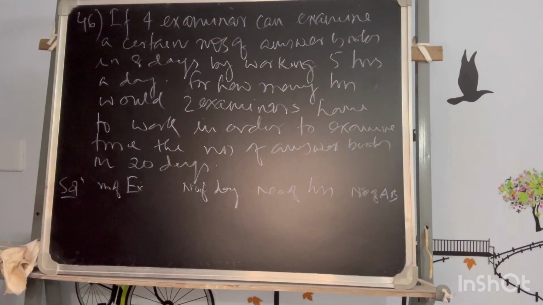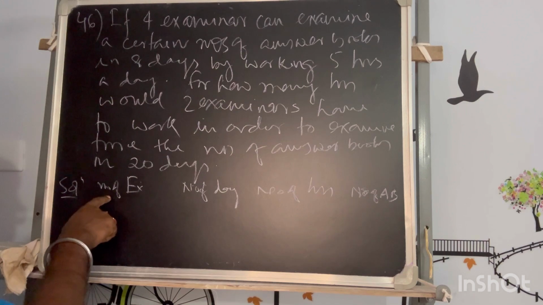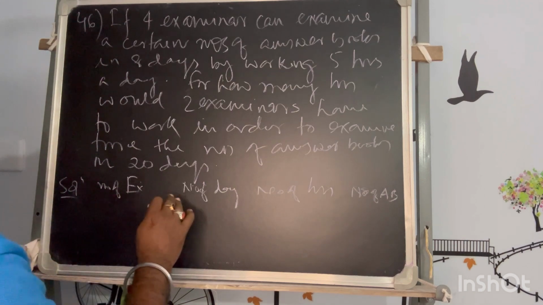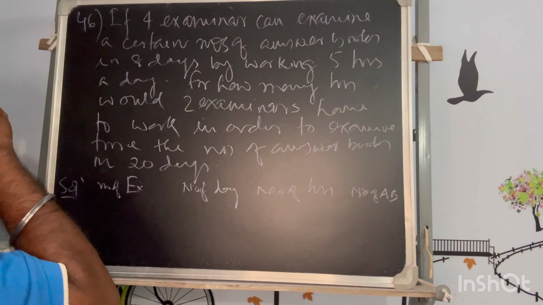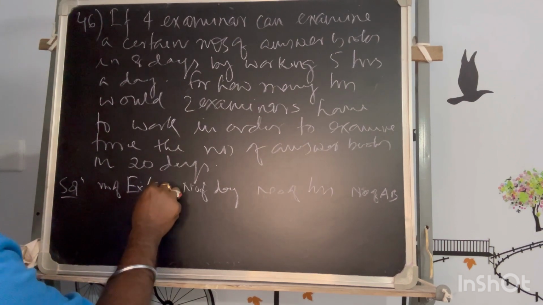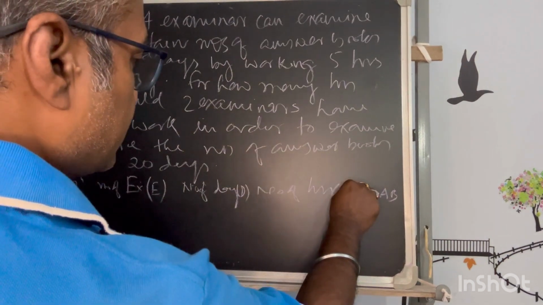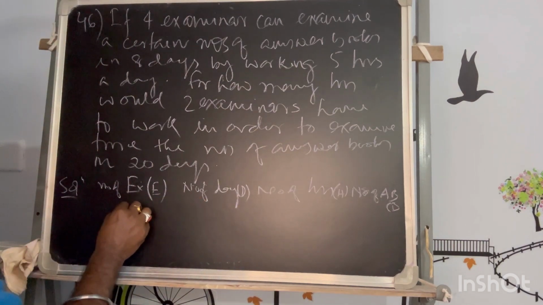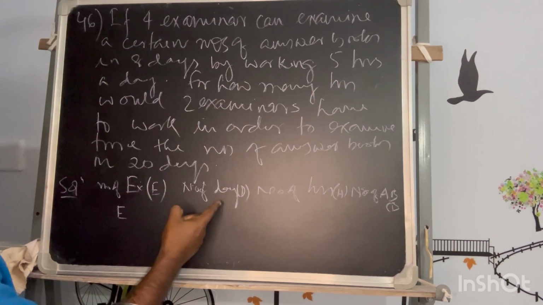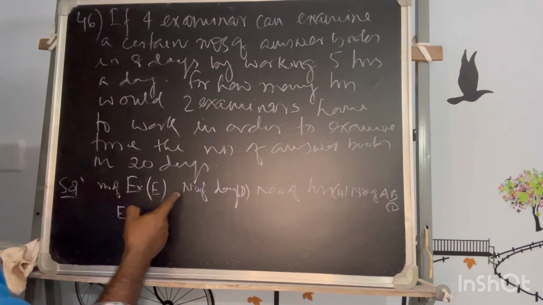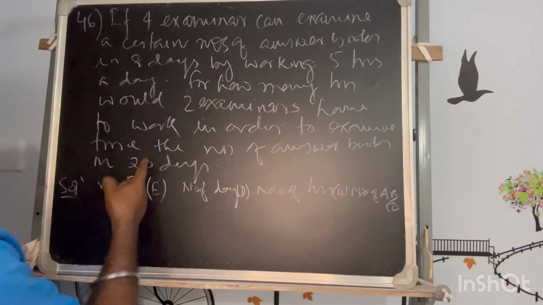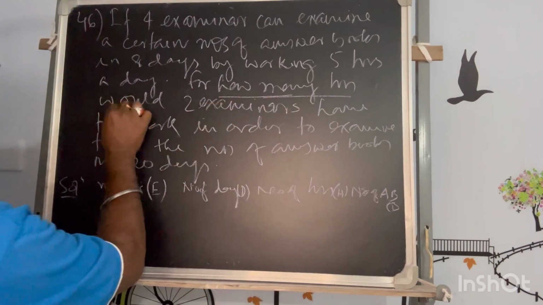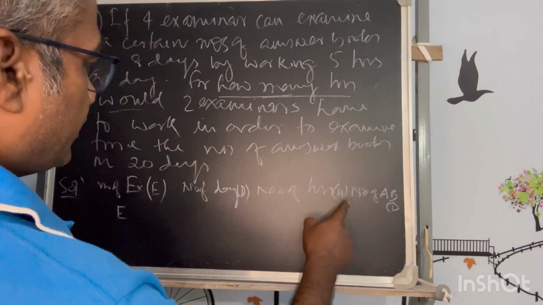So now the first set. One thing you need to understand is how these terms are related to each other individually. If I represent examiners by E, days by D, hours by H, and books by B, now how is E related to D? If you have more days, then what is varying? You need to find how many hours would be needed. So here the variable that depends on the others is hours.